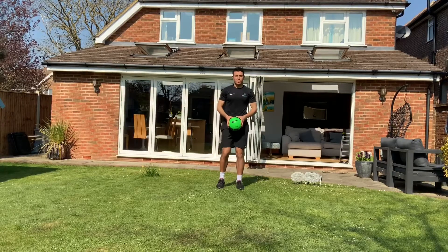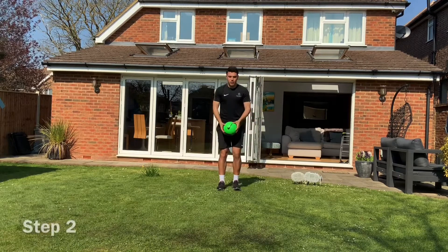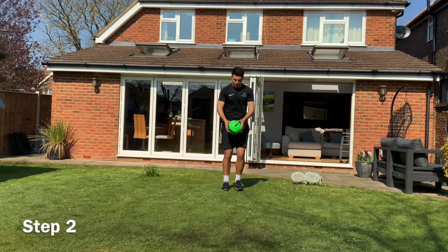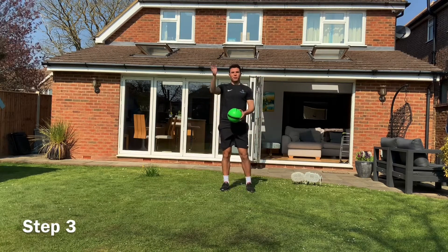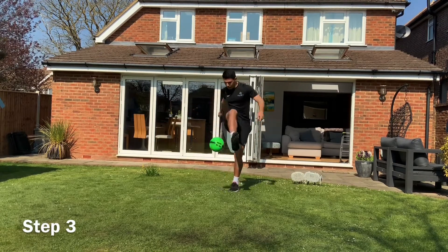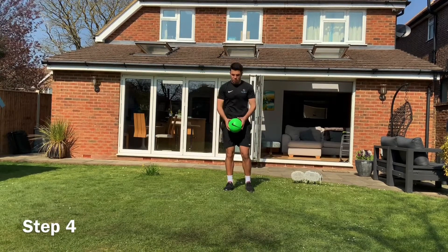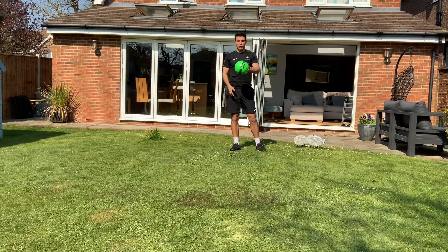Let's recap. Step one is our tap-ups. Step two gets our foot to the side of the ball with the same kick that gets the ball in the air. Step three gets our foot all the way around the ball but with a bounce in between. And step four is our foot around the world without a bounce. So far I've done an around the world with my foot going this way around the ball, but you can use the same steps to learn the around the world in the other direction.